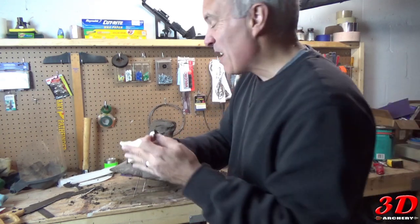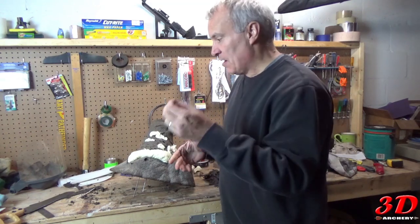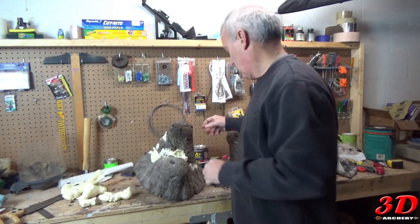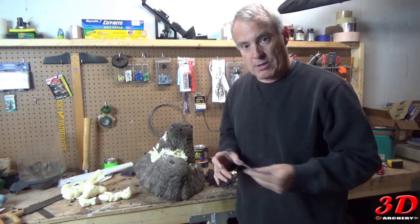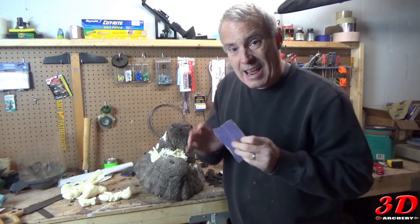And it's not even dry, and it's been like 40 minutes. All right, back to work. So what I did is I cut it off, and I also took some 60 grit sandpaper and just ripped off the edges a little bit. You know, it does not have to be perfect.